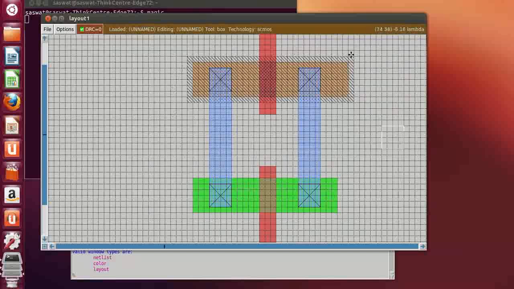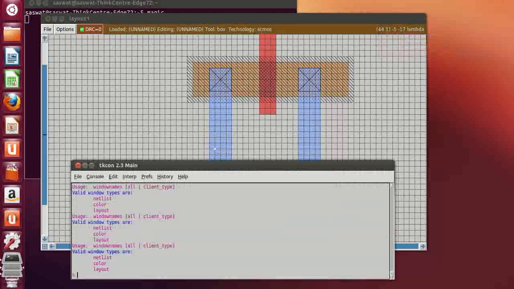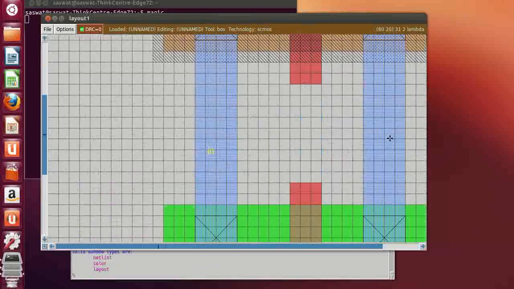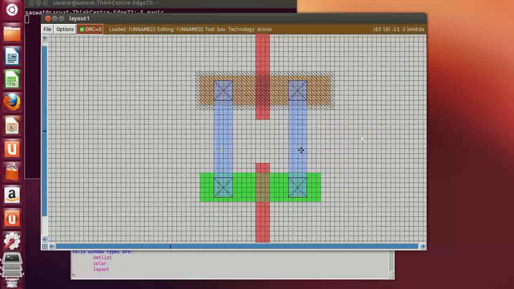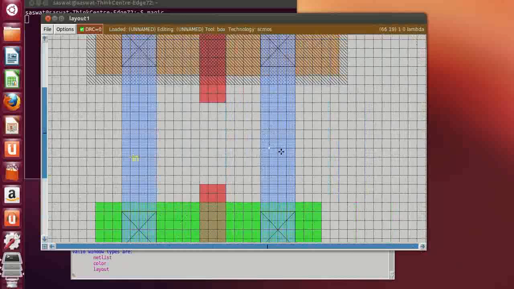Now this part of the transmission gate is done, the input and the output. If we want, we can label this. Select the area, then right click on the left base, then type label in, because this is the input terminal and this is the output terminal.